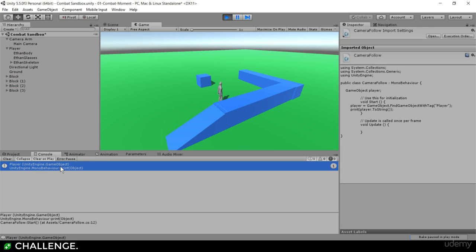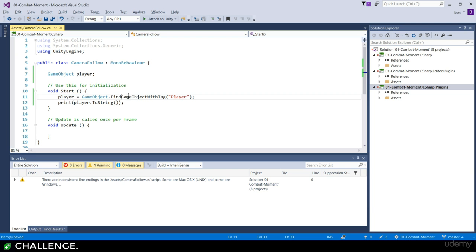There you go, and it's found something called player. It's printing that out. It's found one of them. It's one log entry, and that's good. It looks like it has found it, but of course it's not yet sticking to the player because we haven't done the final bit, which is relatively simple. We're going to do it in late update. As I explained, you want to make sure that all of the update calculations are done before you start moving cameras around, in case the camera calculates its position before the player's finished calculating its position. So if we do it in late update, all the view stuff happens after all the player positions.